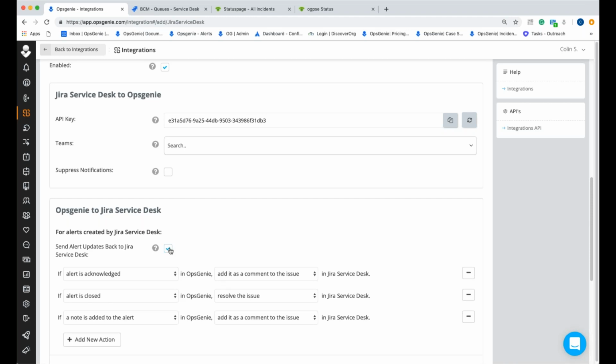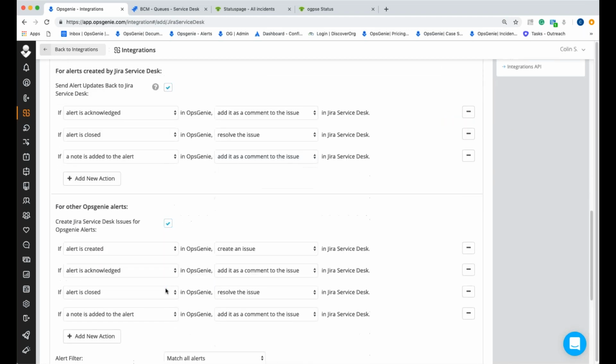So if there was an alert generated by Jira Service Desk and we wanted to add a comment to the issue when it's acknowledged, close or resolve the issue when the alert's closed, or even add notes, you have the ability to map those actions. There's a number of different things that you can map on the Opsgenie side, and right now we can create, resolve, and add comments.